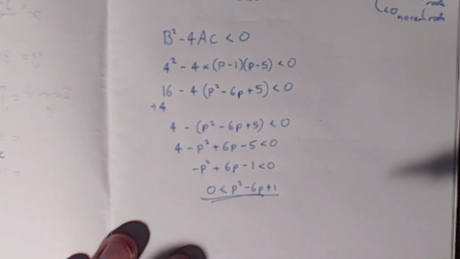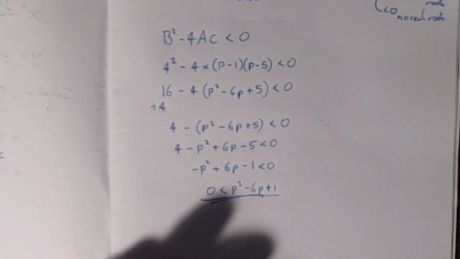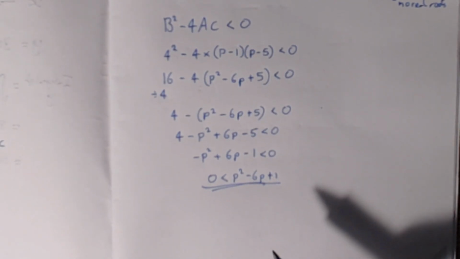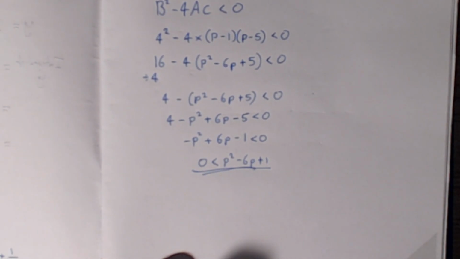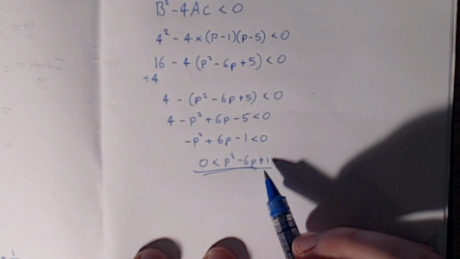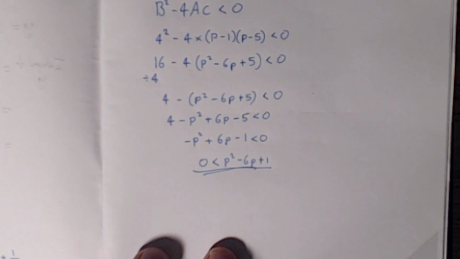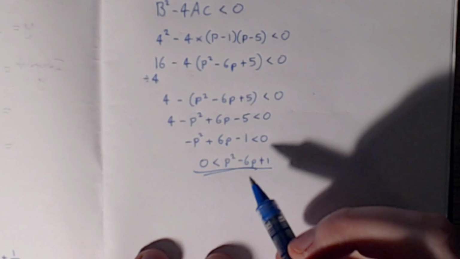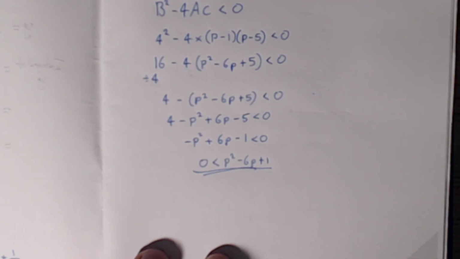The second part of this question is asking us to find the possible values of p. Now this is our solving inequalities. If you remember, you can do these on your calculator. There's an inequalities function there. We'll do this by hand just to demonstrate how it could be done, but you can use your calculator for this. Okay, so we're going to look at p squared minus 6p plus 1, and at possible solutions to this. Looking at this, it isn't going to factorize very nicely, so perhaps it would be better to use our calculator for this.